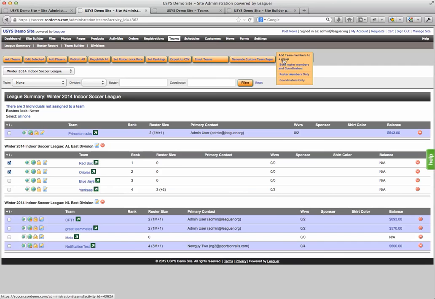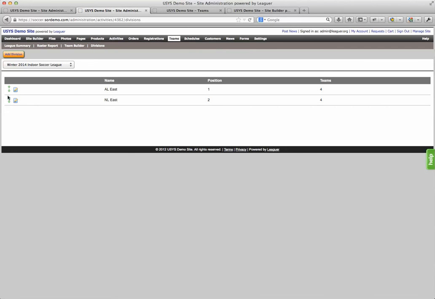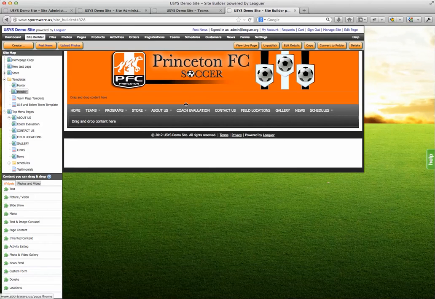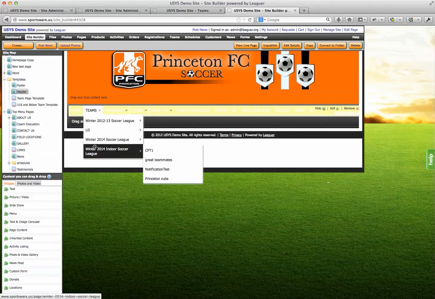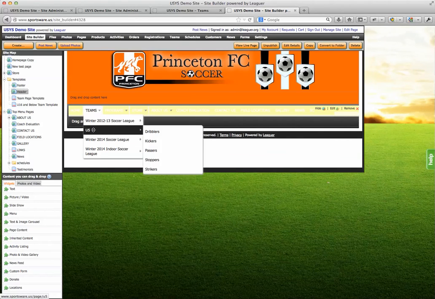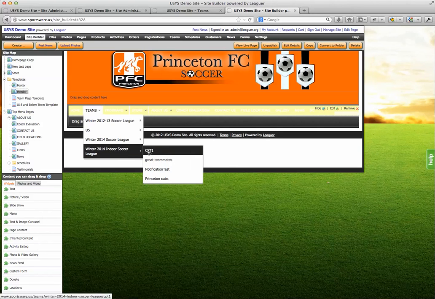Custom team pages we'll get into later, and groups is covered in another video. Only other thing I want to touch on quickly is in the divisions area, you can set the sort here. So if you wanted the NL East at 34, you can change the sort order, and then that will be first in there. And then in Site Builder, sometimes you see this teams area, and we'll get this nice flyout menu of all the teams, and it'll navigate to the team pages.